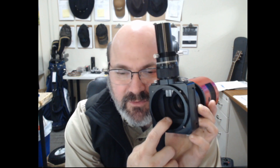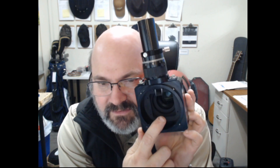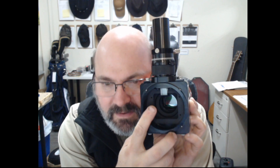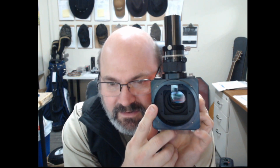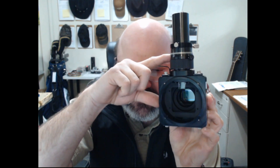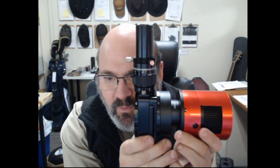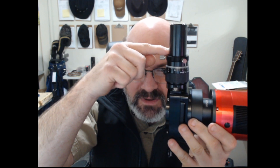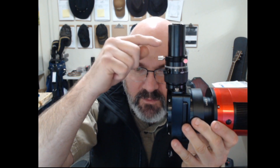And then when we look through here, the light from the telescope is coming through the off-axis guider body, and you can see it's got a clear path to the detector down there. And then sitting right up here is a little prism that's going to pick off some of the starlight in the off-axis area — hence the name off-axis guider — and it's going to send that starlight up to the guide camera. So while we're tracking the sky and we've got our main camera taking long exposures, we're going to take pictures with this camera fairly quickly, one to three seconds, and the guiding software is going to do its thing and make the corrections and keep your scope on track.